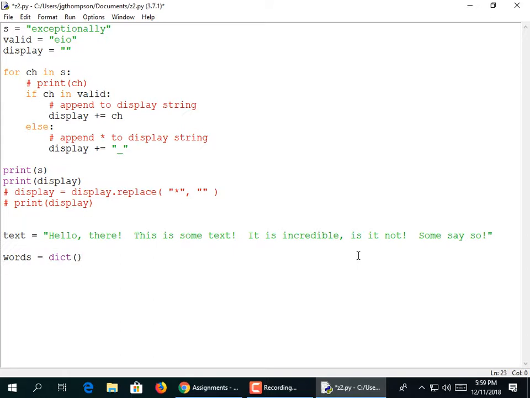There are other ways of declaring a dictionary. I forget whether it's curly braces or whatever. And then I'm going to loop through this. Well, I need to turn this into an array. I need to turn this into a list, and we've seen how to do that. Call .split.